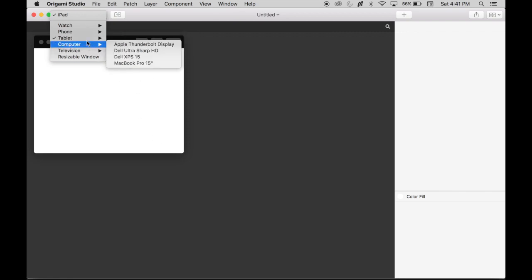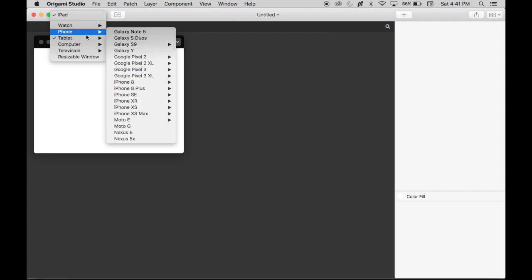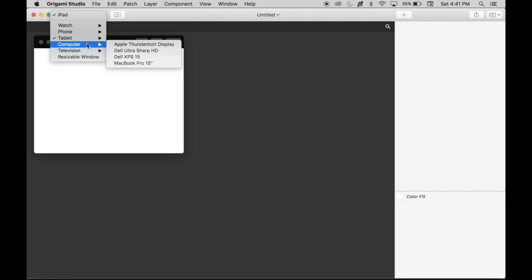If I'm making a prototype to test on a device, I will pick the exact device type that I'm going with. So maybe if I'm designing for Android, I might pick a Pixel 2, or for iOS, I might go with an X or an 8. So I will choose which kind of device I want to design for. They also have watch, web, and television, so they do have a good selection of dimensions.